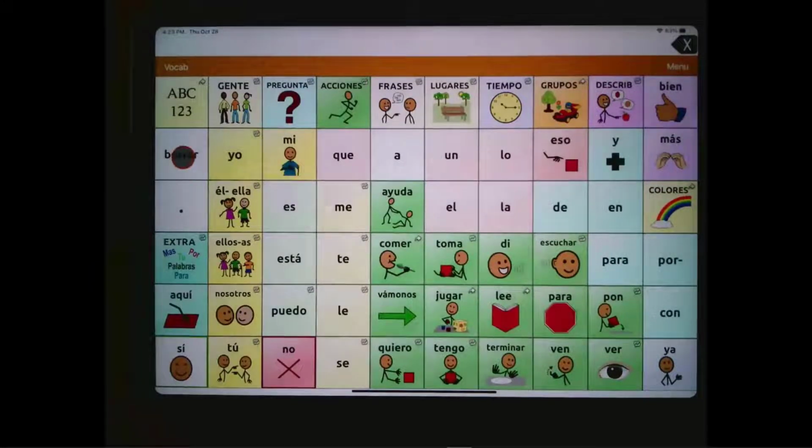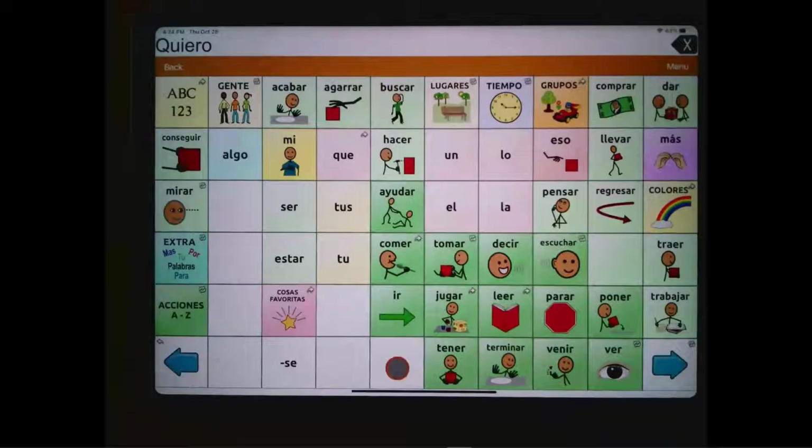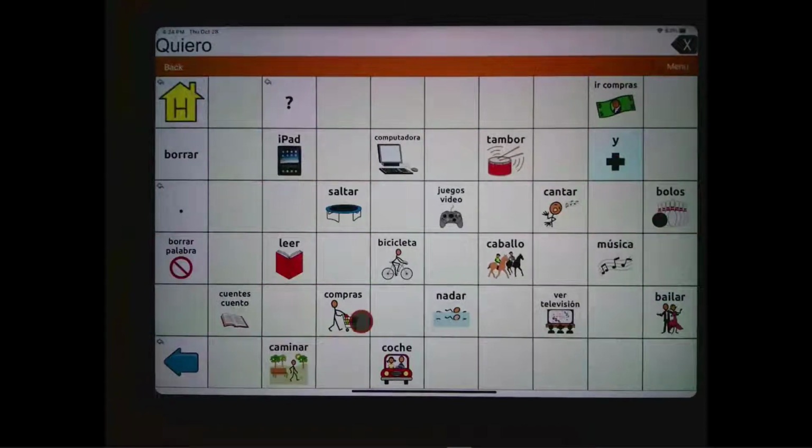So I'll do a few more examples of some of the things that we programmed here. All of the WordPower files have a place to do favorites. So when I say quiero, I have a link to favorite things. And this page is meant to be customized.